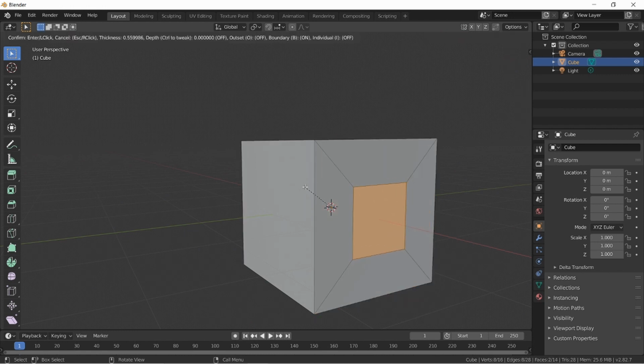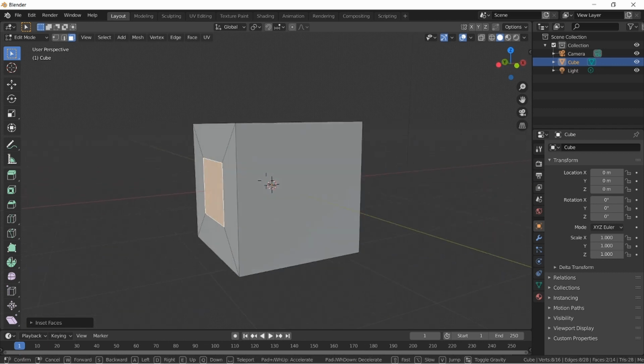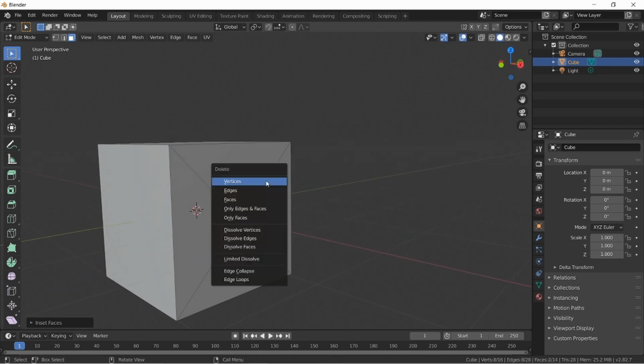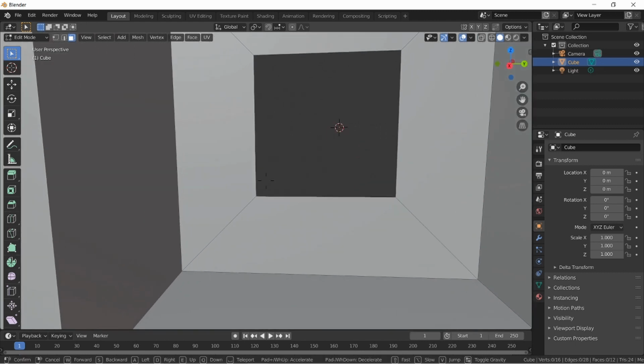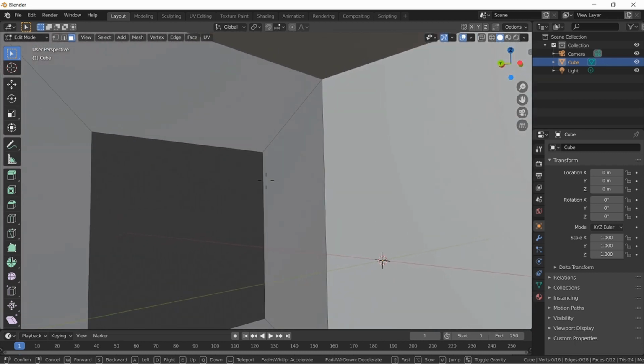What we're going to do is make a little spot like that. Boom, click. You press the I button, and it cuts a little spot in it right there. I can press X now and delete the faces. And you can see now that we've created a little hole, we can go inside this box and scroll in.